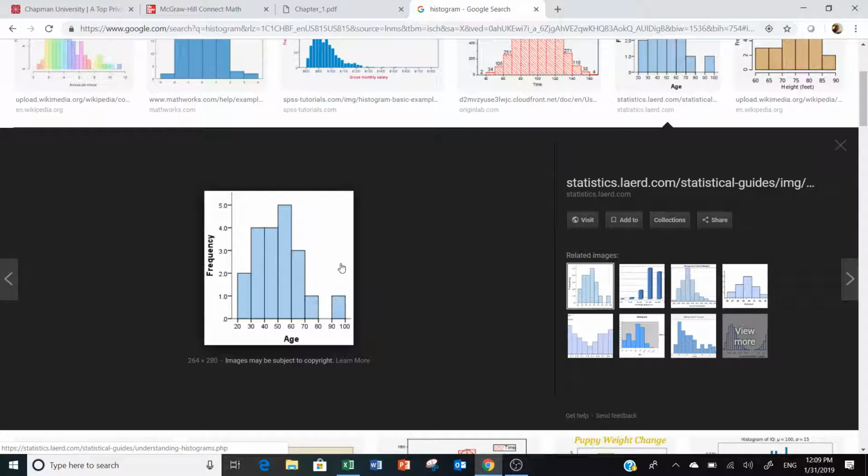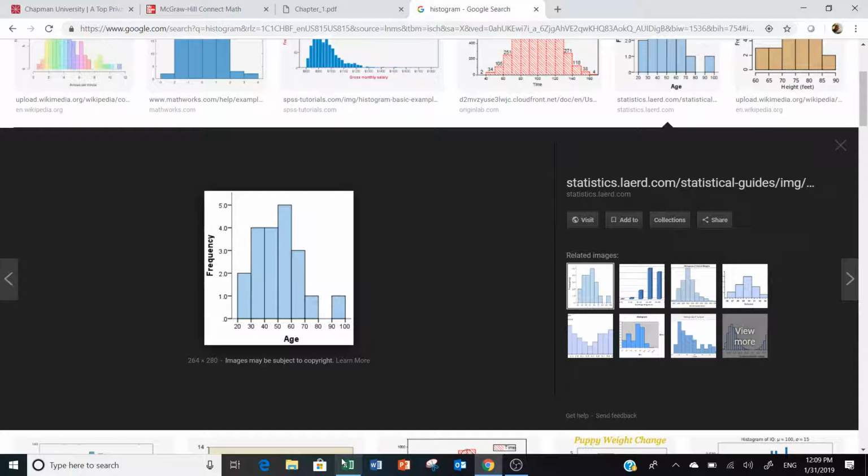The important part is to do the grouping, because on Connect Math, you're going to need to do the grouping. To do the grouping, you need to make a table first. That's why our worksheets are all tables, because you can't have the graph without the table. Just like in regular math classes, we always make a table first with a little X and Y chart before we do the graphing. So you have to be able to make that table before you make the graph. So that's what we're gonna do.